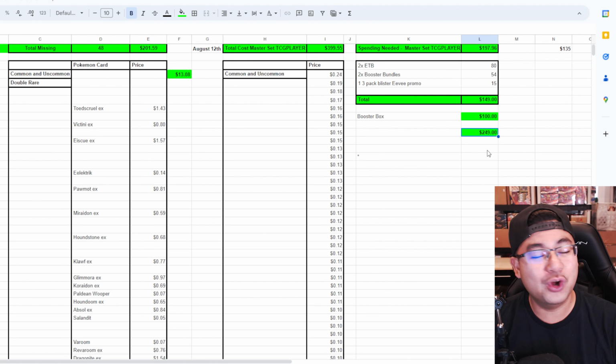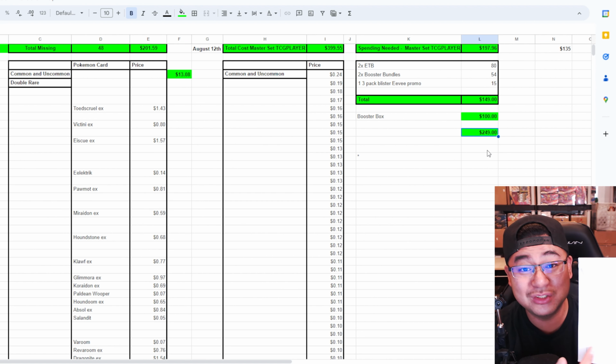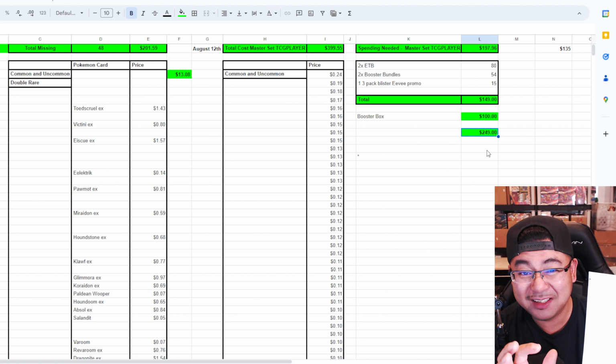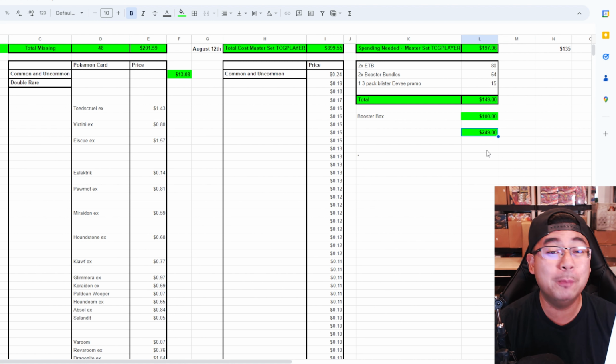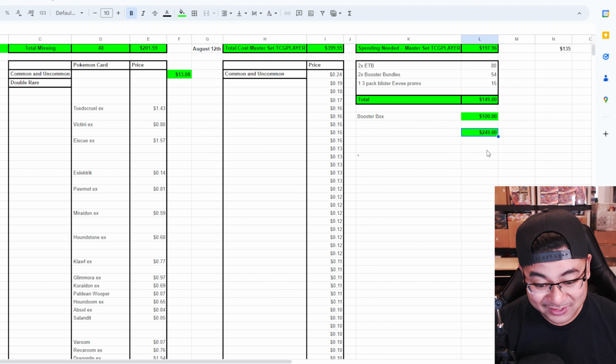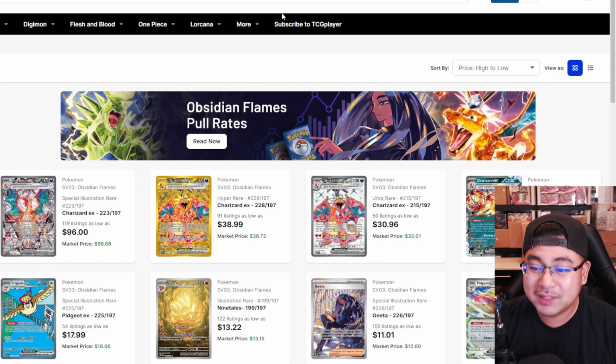So anyways, that's what I'm doing. That's what I did currently. I just wanted to say I sold this to a very lucky customer. It's very mint. I looked at it. No whitening. Centering is a little bit eh. But I mean, I'm hoping they're going to be happy that they got a special illustration rare Charizard EX from your boy JR. So anyways, let's look at it.